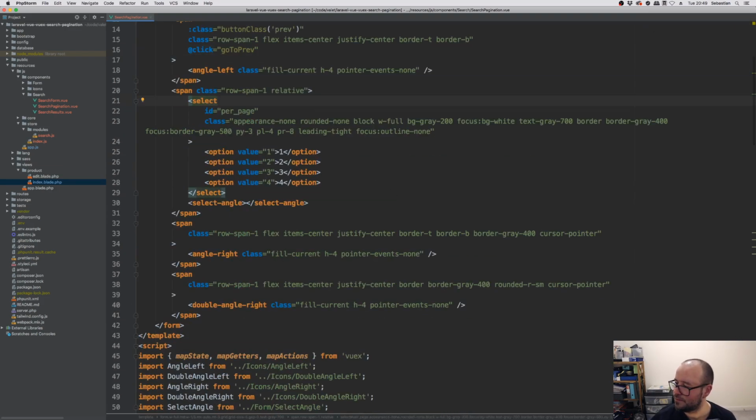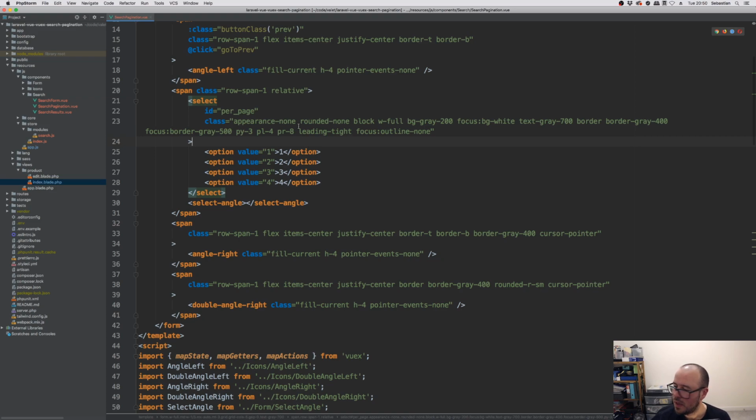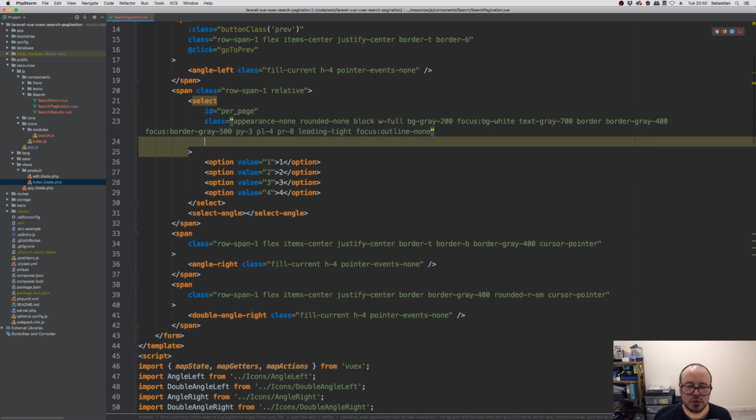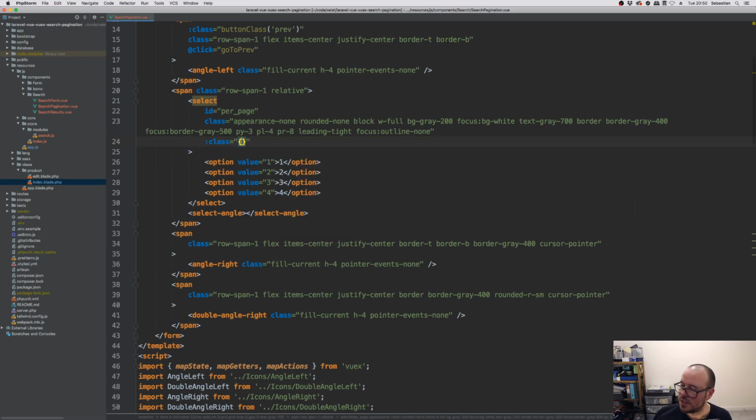Now with our select, let me just check if I need to remove anything here from the classes. There's quite a few. Focus, not, I think the classes will stay the same. So ID per page, select class, let's do a dynamic class. We're going to change just the opacity of it to 50% if it doesn't have pages. So opacity 5 when has pages, doesn't have pages, exclamation mark.